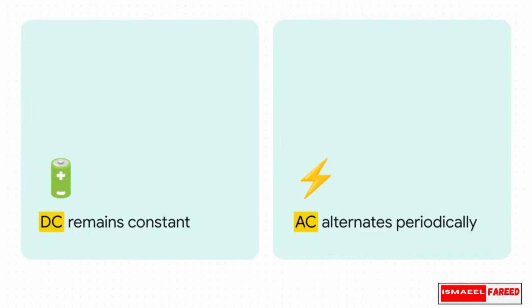So, zooming out a bit, let's look at how that current actually gets delivered. We've got direct current, or DC, like what you find in a battery. It maintains a constant magnitude and direction, but alternating current, or AC, periodically changes both. So why on earth does our entire power grid use AC? Simple. AC voltage can be easily and economically stepped up or down for long-distance transmission. It's an absolute game changer.